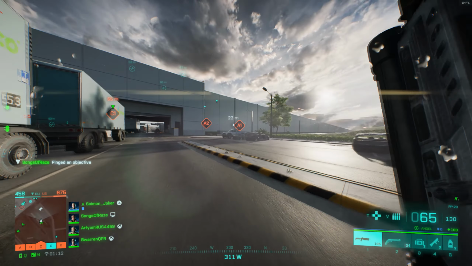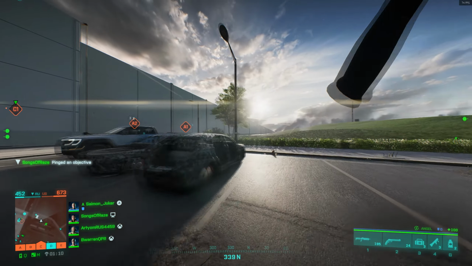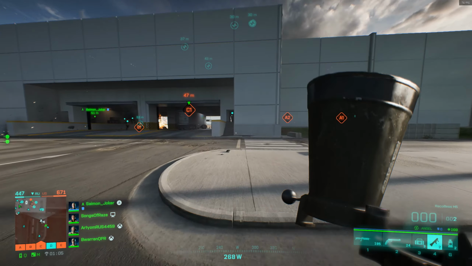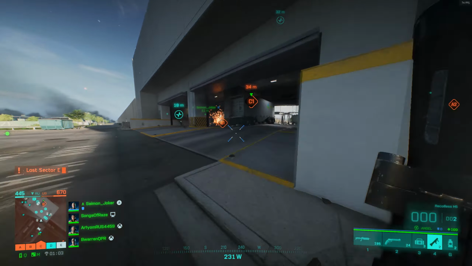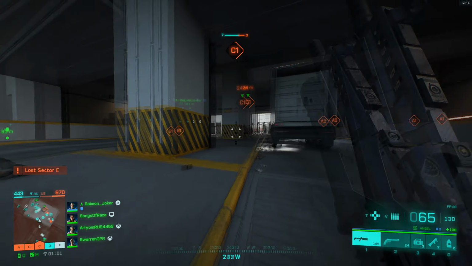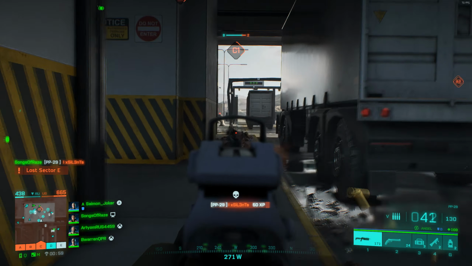So the first stat we always look at is obviously the aim down sights tab. You'll be pleased to know that the PP-29 has exactly the same aim down sight speed as the PBX that we've looked at before. This has a 220 millisecond aim down sight time, which is very snappy, and is definitely something you want to make your gun a lot more accurate, especially in those CQB areas.